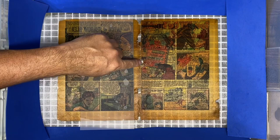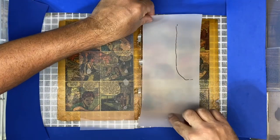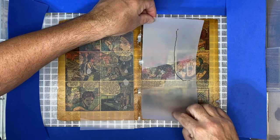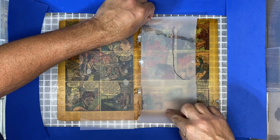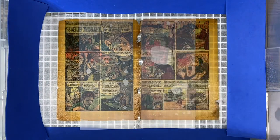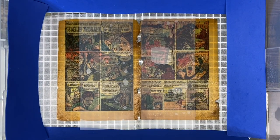Now here, once I remove the plastic sheets, we're going to get some casting on that graphic. The only reason we're going to get some on that graphic is because there is paper missing in the graphics. So right now I'm going to do the spine and then I'll remove my plastic sheet. So hold your ears.